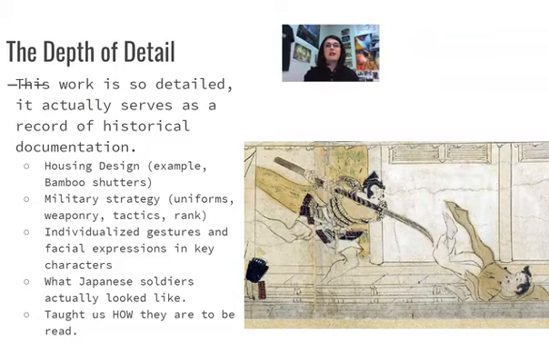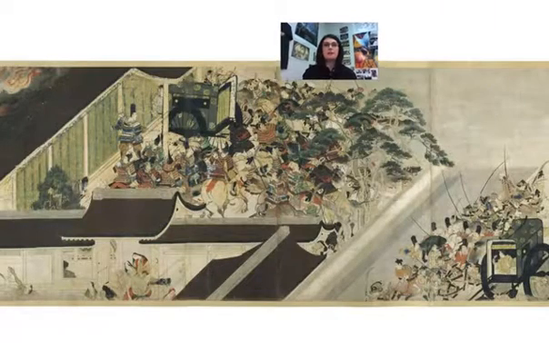It's so detailed, like I mentioned, that it actually serves as a work of historical document where we're able to see what the weaponry looked like, what the homes looked like. People who do movies about this time period reference this source because it shows them what the buildings and the weaponry looked like. We can see who different people are, how they trained, what their horses looked like. It's very, very detailed, to be reflective of such a very important event.